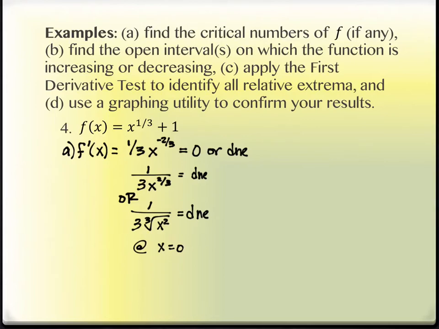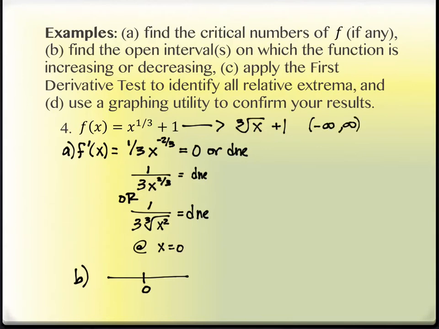And then part B wants me to put that on a number line. So here's my number line, and I want values on either side. Now, back in the original function, we didn't make mention of it there like we did further on, but this is the cube root of x, right, plus 1. If it had been square root, the situation would be slightly different. If I have a square root of x, I can't have a negative underneath the radical, right? But with cube roots, you can, because things can multiply the other 3 times and give you negatives. So the domain for this function really is the entire number line.